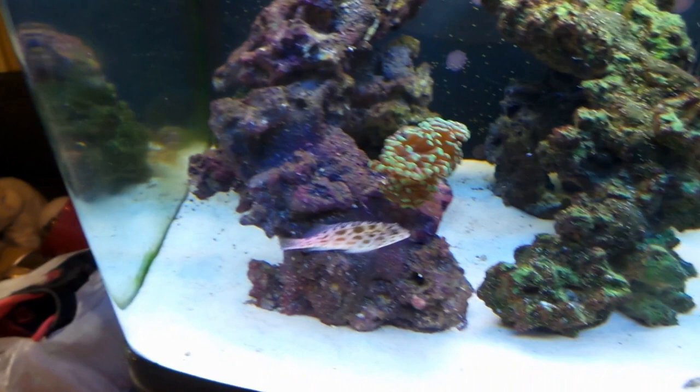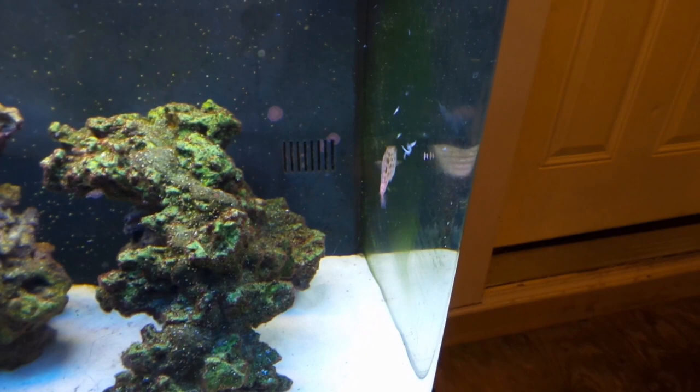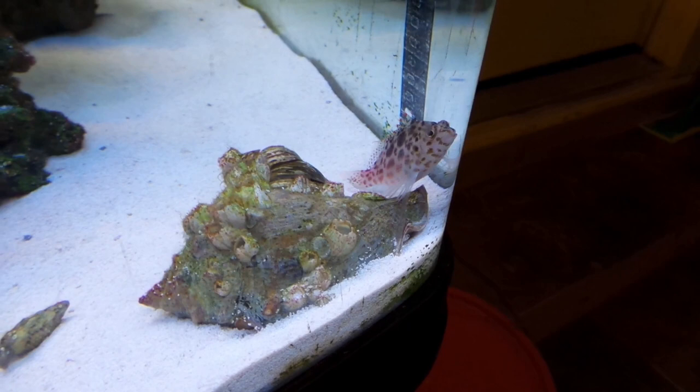I probably put about 10 or 12 total shrimp in there, and every single one of them is gone, just like that. Within a few seconds, all those shrimp are eaten by that guy. A little bit more in there. That guy is eating really good, just as well as he was eating in the tank yesterday. So that is really good to see that guy already eating the next morning. That tells me that he's doing very good in here. And I can already tell this guy is going to be a very cool addition to the tank.